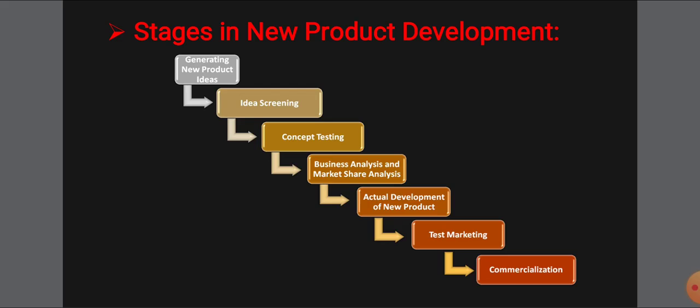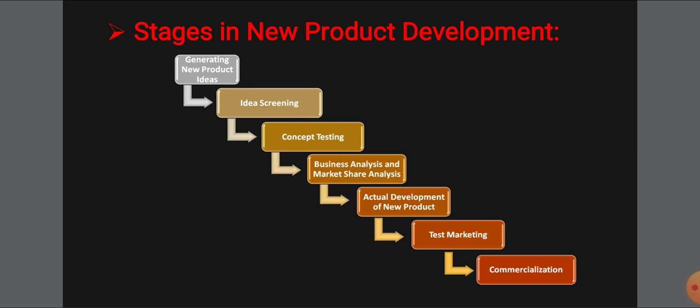What is the meaning of the drop error? A good idea is dropped, that is termed as the drop error. Here care must be taken that the good new product development idea should not get dropped, and go error also be avoided. What is the meaning of go error? A poor idea will get forwarded. These two errors must be avoided here.